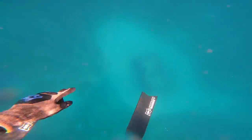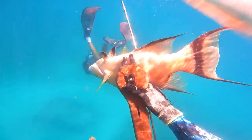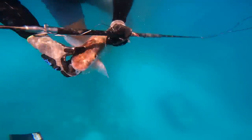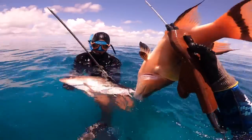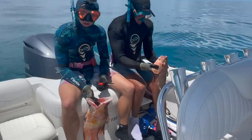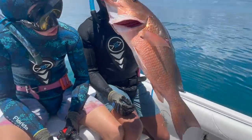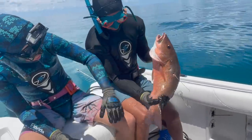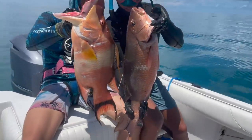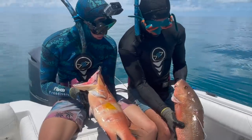Right here you'll see me look back down and I see this giant mangrove swimming around. Hugo goes down to shoot it, and I didn't realize my GoPro was on — so I go to click it to turn it on to film, and I actually turned it off as he shot it. But yeah, giant mangrove — oh my god. Tell me if that's not the biggest mangrove you've ever seen in your life. It makes my hogfish look small — that's a big fish.